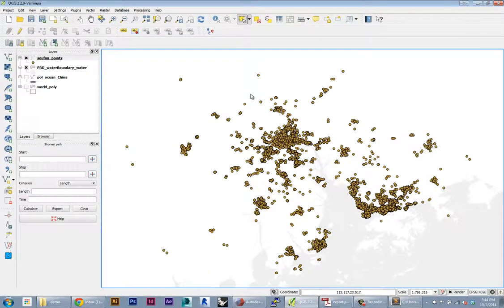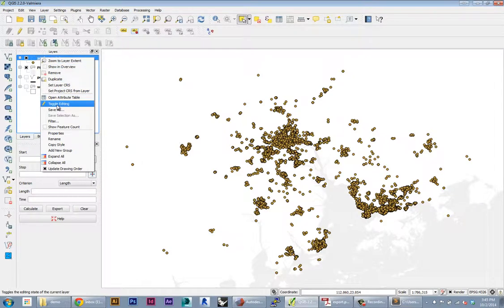Okay, so once we have that data, the next thing I want to talk about is editing shapefiles. Like I said, GIS isn't really a drawing program. It's not meant for drawing maps or things on maps, but it does have an interface for editing the actual shapefile. You do this per layer by selecting the layer in your layers panel and then hitting this pencil icon. Or you can also right-click and do toggle editing.